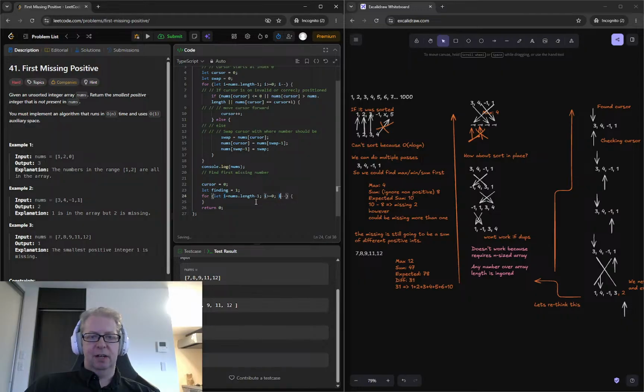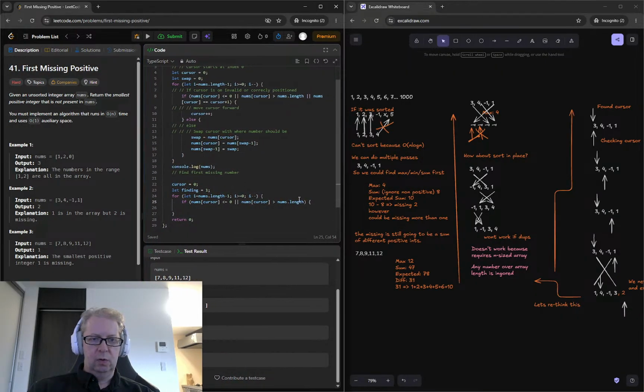And for the length of the array, keep checking until we, all right, so we have a similar check to this one, but it's the opposite. If it's invalid, it's less than this or greater than that. It's one of the ones that we're not worrying about. If it's one of the ones we don't care about, then just move the cursor forward.